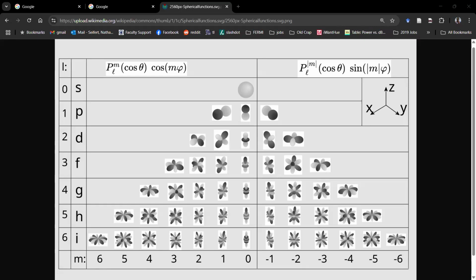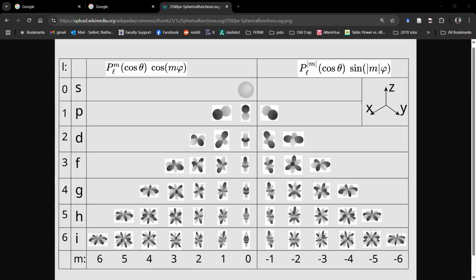Right, and then we can keep going down. We go to the p's, which is L equals 1. That's consistent with 1 unit of angular momentum. We'll go through that math in a second. When you have L equals 1, there are 3 different values of M that are allowed: -1, 0, and +1. We'll go through that algebra, I promise. These correspond to the p orbitals. The p orbitals are not spherically symmetric, and one of the reasons why it's called p is that they're polarized towards a certain axis.